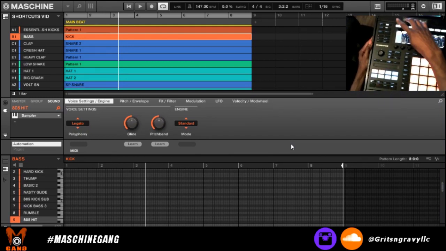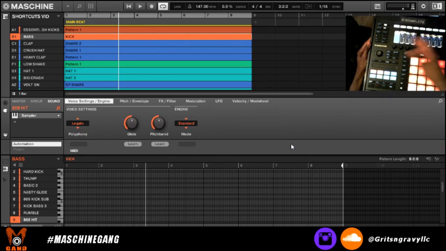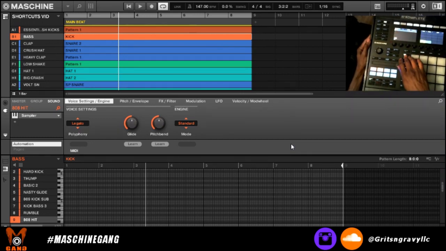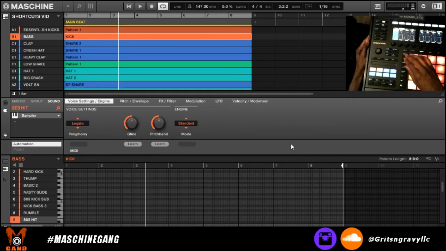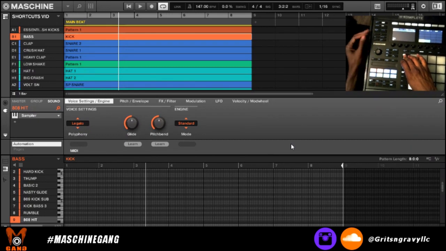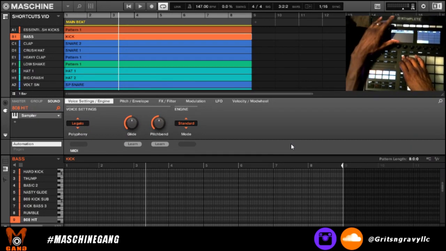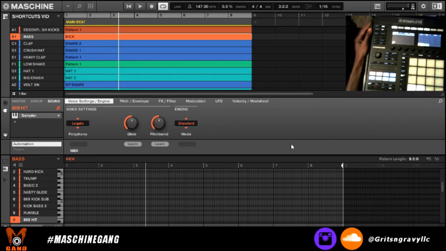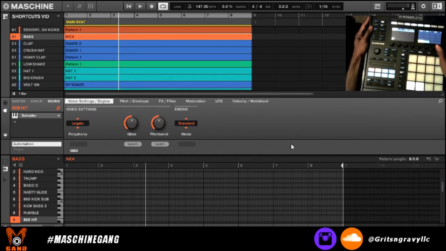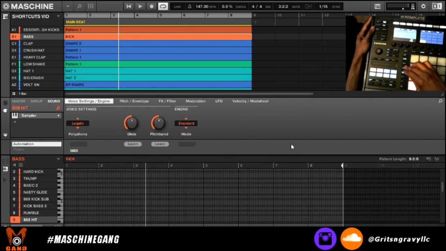If you were to press this button, you see it backed out of the scene mode, and I have to hold it to keep it on scene. So a quick way to speed things up is, if you want scene to be always enabled, you press this button, the far left button right here, and now you free up your hands to do other things. Same thing with all of these other modes.